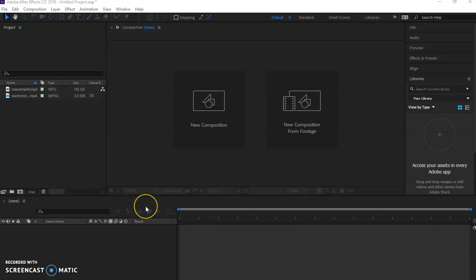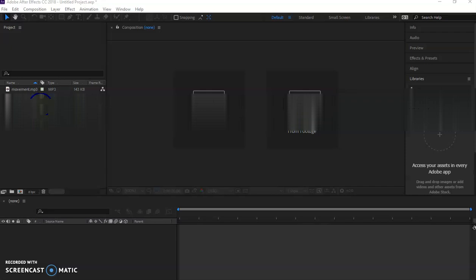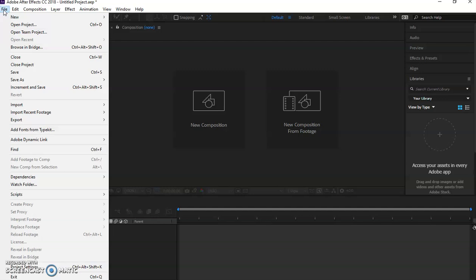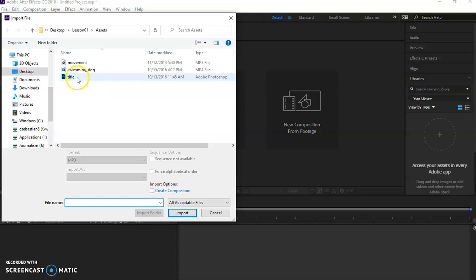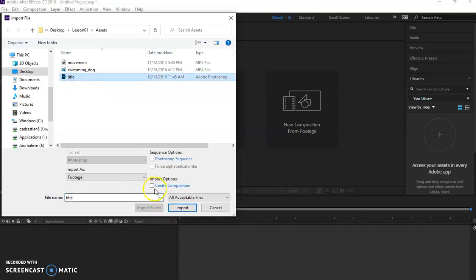Now I got a little overzealous with the title. All I did was import the title, and I imported it the wrong way. So I just clicked on where it said title, and then I deleted it. The way you're supposed to import it, in case Mr. Sebastian gets a little excited, is to do File, Import, and choose our file, okay? Then we choose title, but for our import options, we're supposed to import as Composition.